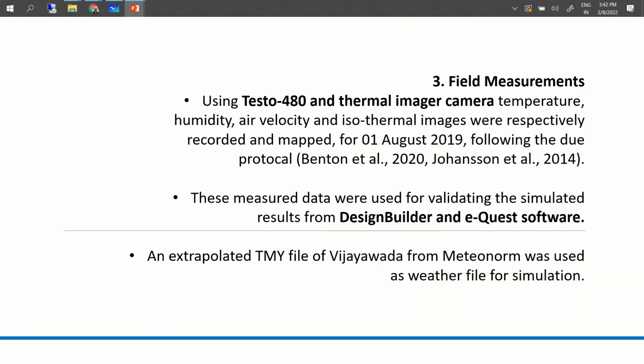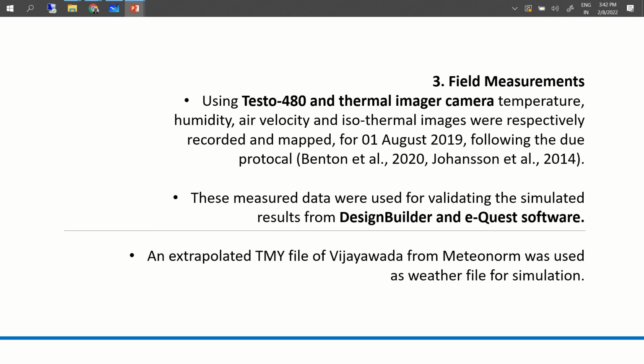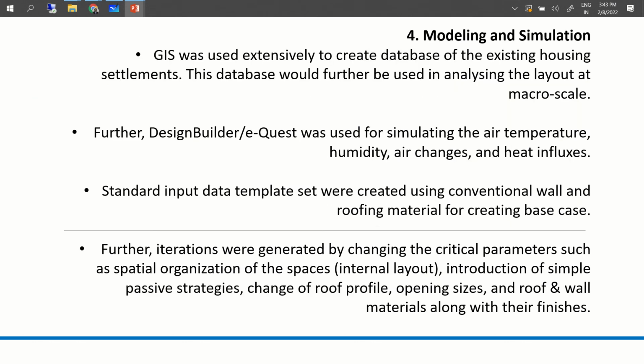In addition to the qualitative survey, like I told you in the morning, this is essential. It's not good enough to only simulate and then base our arguments on that. That's also fine, acceptable. But in order to improve the simulation results, we need some field data. Then our results become more acceptable in the forum. Okay, so these are certain techniques.